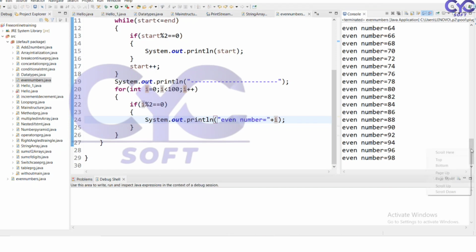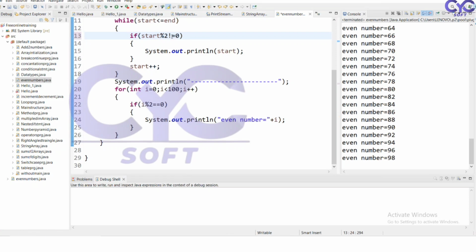So the same thing, whatever I have done with the while loop, I'm going to print the numbers by using the for loop also. If I want to print odd numbers, what can I do? Just in the if condition, I will use not equals to.